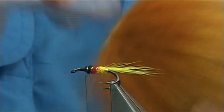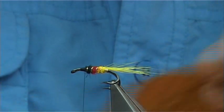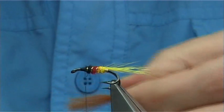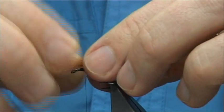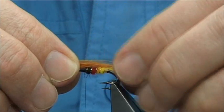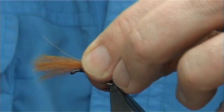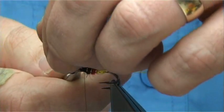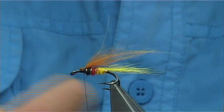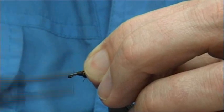This is how I do it to help tie the wing on and save a wee bit of bulk. This is the underwing - the lighter colour is the underwing. Take a few fibres off, trim it close to the skin, then remove any twisted fur at the bottom. You want these fibres just to come towards the end of the tail. Tie it in - one, two, three - just to hold it. Trim away the excess, and at this point make sure you wax your thread, down then come back up.